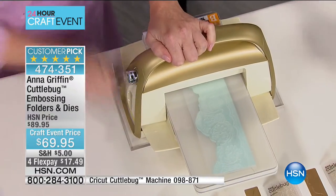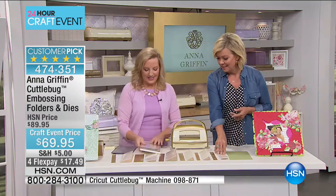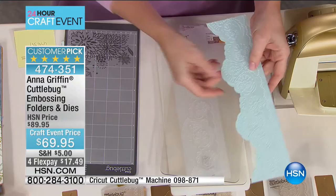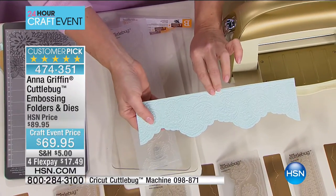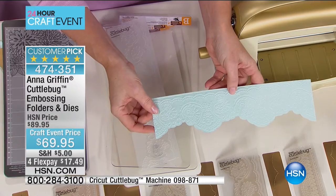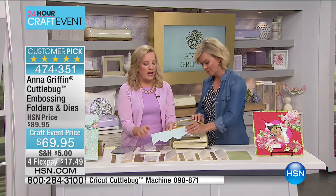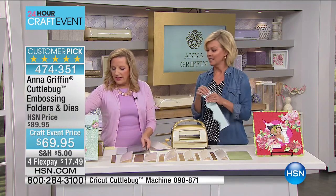It's so clever that you put the die cuts inside of the embossing folders, just so you can see how pretty it all happens. All right, there you go. Absolute perfection every single time. The deboss is as beautiful as the emboss, depending on which side of the paper you're looking at. Now I'm ready to craft with something so decorative and so beautiful.